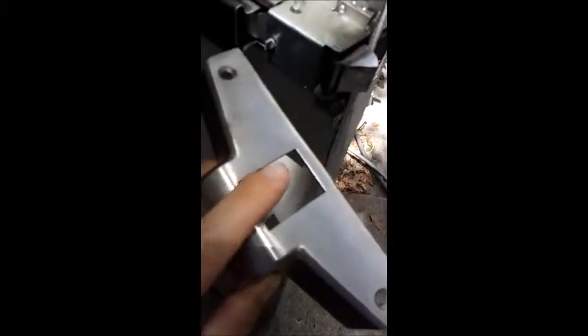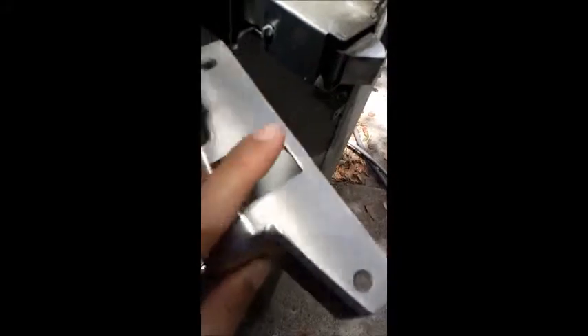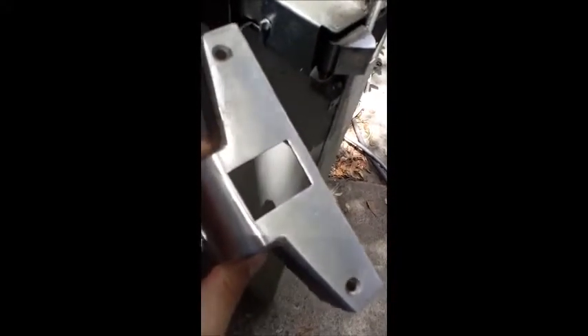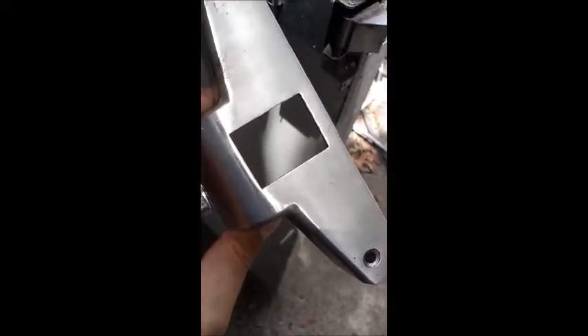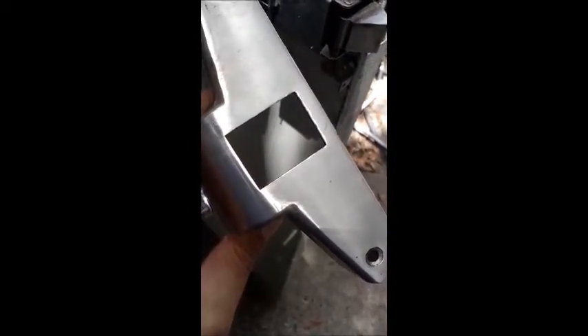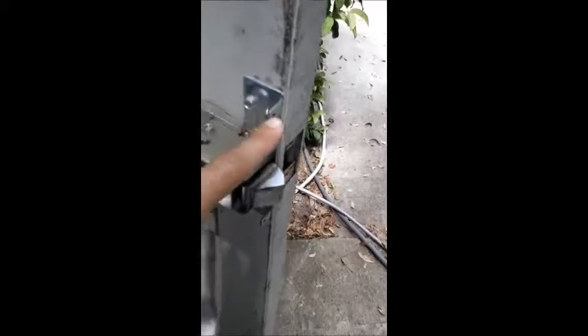You should be able to fix this today and be on your way. Sending another piece like this won't necessarily do anything, because it could just be how it's sitting in these screws. If it truly is this rectangle is the wrong size, you should be able to compare it to the other ones. Measure from here to here and here to here on one that's not catching and one that is catching. If they are indeed different measurements, just take a picture and show us, and we'll send you the correct one. However, if the measurements are exactly the same, sending another one of these is actually not going to solve anything.